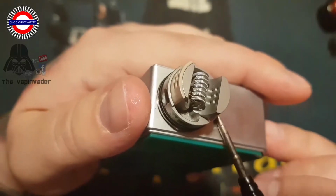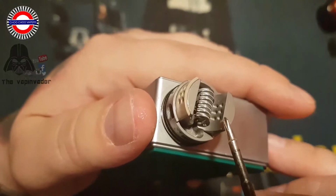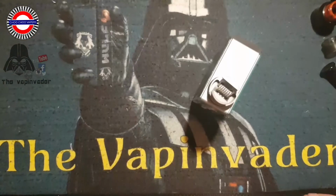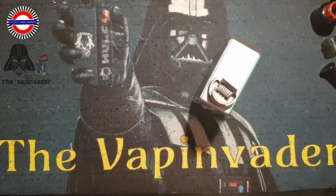The airflow will be coming from down here, hitting the bottom of the coil, and the top of here hitting the side of the coil. But we'll give it a try. Hopefully the flavour won't be too bad. The flavour's been cracking, guys, when I've been testing it.